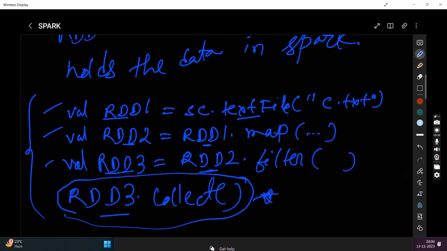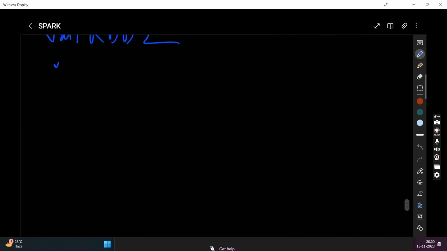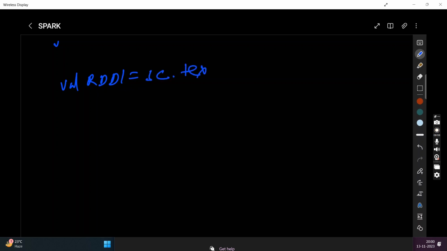So when we are using a transformation, it will not immediately show any output. It will wait for an action operation. Let me write that code again. RDD1 = sc dot... What is sc? SC is the Spark context.